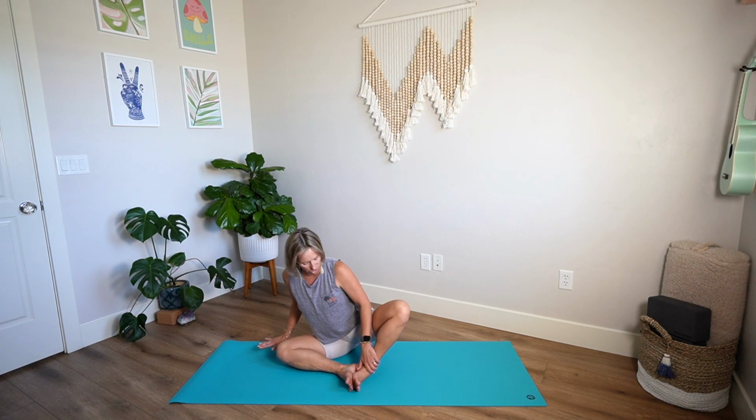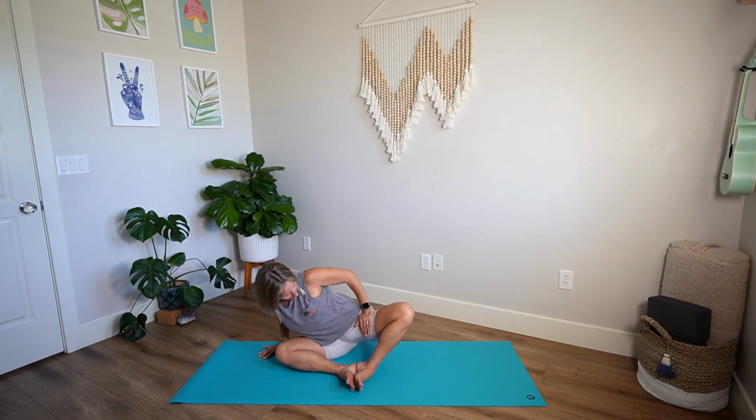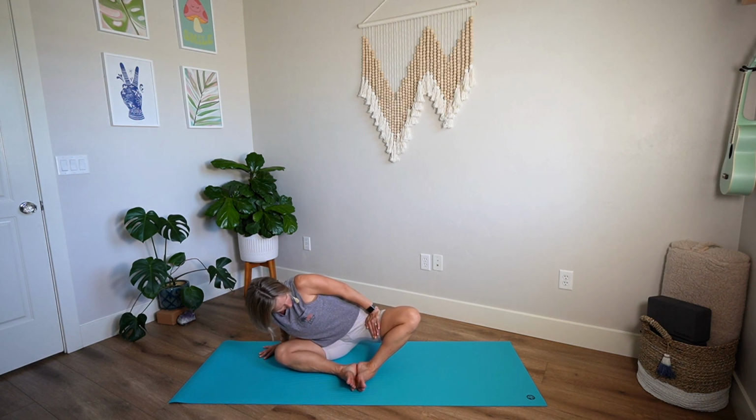I want you to lean deeply over onto your left sitting bone. Push your left hand into the ground. Take your right hand right where your hip and your thigh meet. So not up here on your knee. That's really important. But deep down in your hip crease. And as you lean towards the left, you push into your right hand. That's creating some space in the hip socket. Amazing for any lower back, sacral issues. If your sacrum gets tight or out of balance, this is a good one.